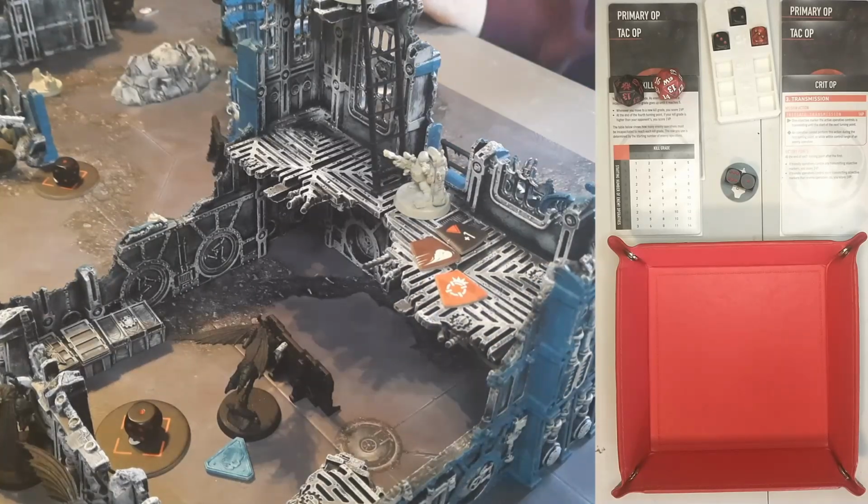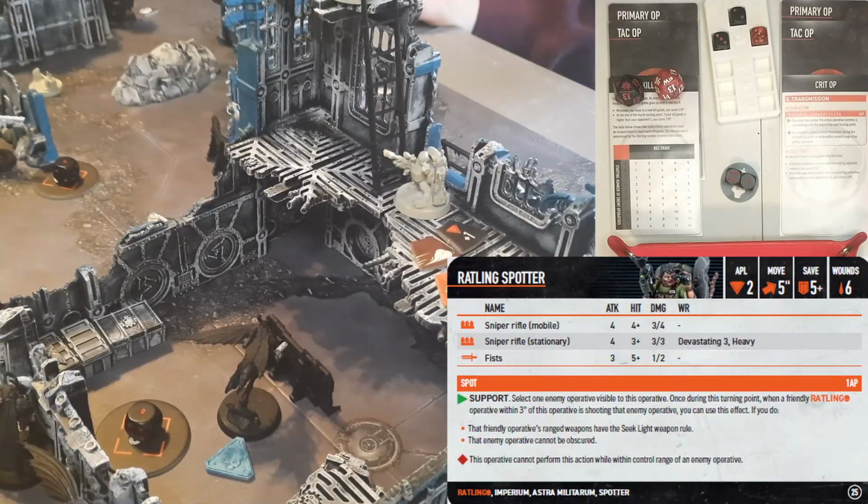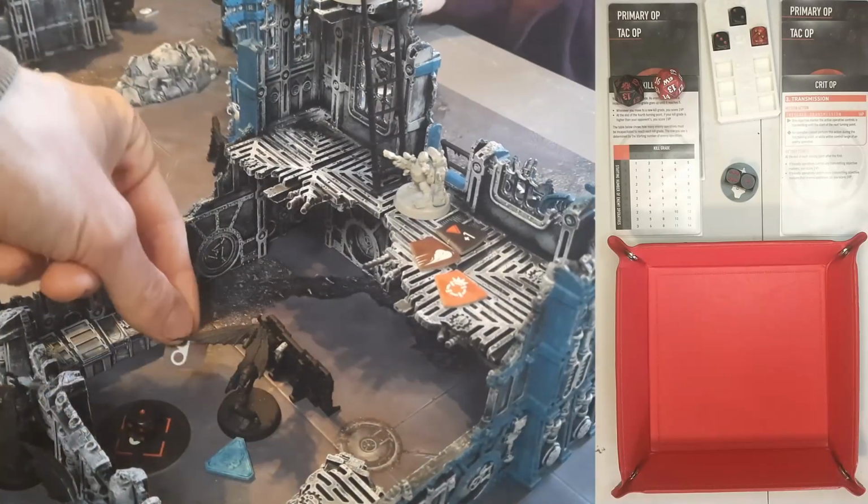Okay, so I'll use the 1 APL to spot it, which is the support. Select one enemy operative visible to this operative once during this turning point. When a friendly Ratling operative within 3 inches of this operative is shooting that enemy operative, you can use this effect. If you do, that friendly operative's ranged weapon has the Seek Light weapon rule, and that enemy operative cannot be obscured. This operative cannot perform this action while within control range of an enemy operative. Okay, so that's going to go on to here.